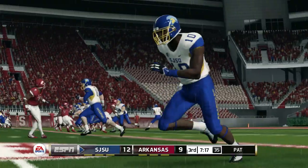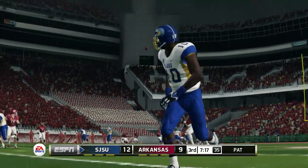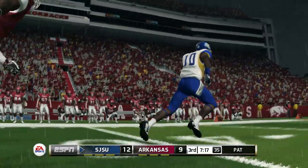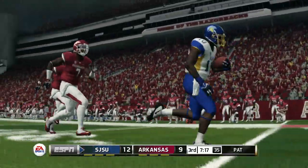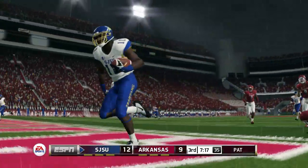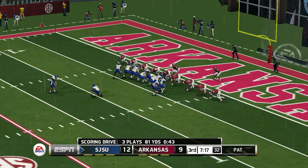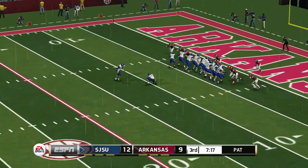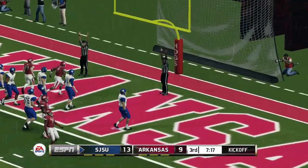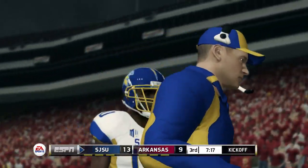This guy just continues to impress me. Every time I watch this team play, he seems to come up with big plays. Boy, that had to be a miscue of some kind or a mental error by the defense. This wide receiver was just too open for there not to be some kind of mistake by the defense. I'm sure the defensive coordinator is going to want to get his defense on the sideline and to make sure everybody's on the same page. He makes the PAT. It was a quick three-play, 81-yard drive, and the result, 7 points.